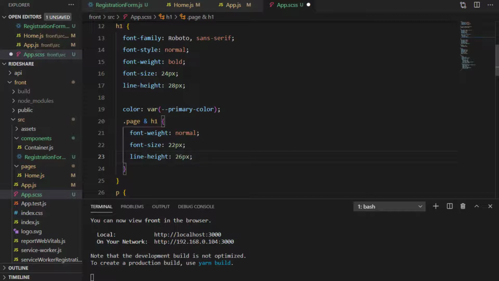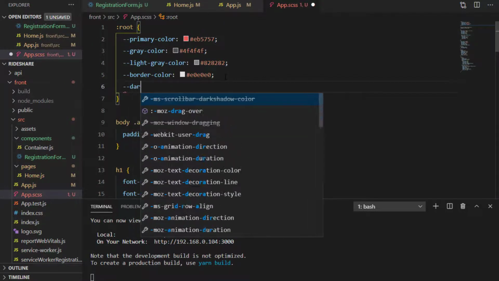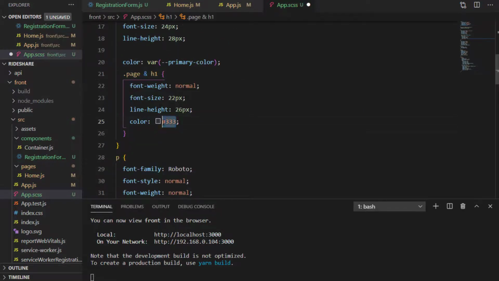Now I need to replace the color, so here the color will be 333. This color is our darkest color, so I will create it as a variable. I will name it dark-color, which will be 333, and here I will use the variable dark color.